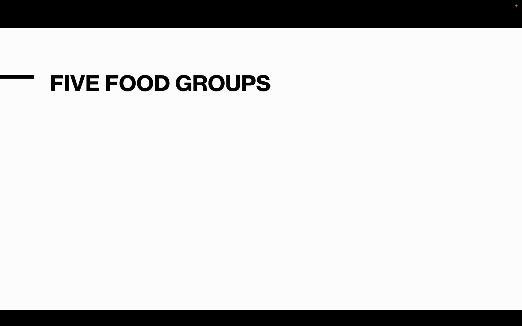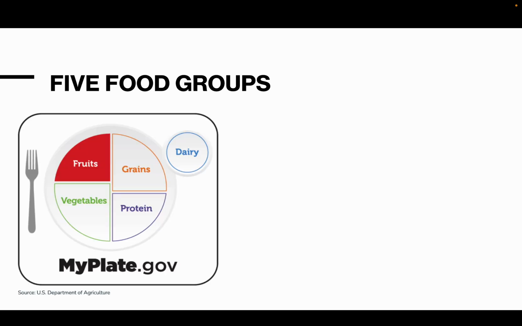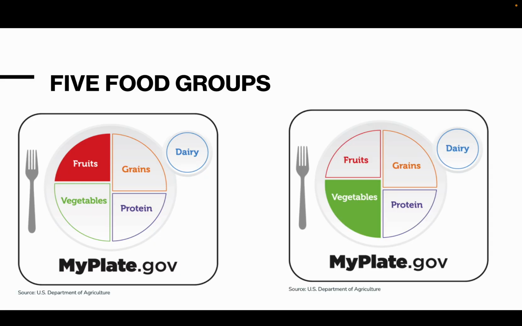So each food group in MyPlate plays a unique role in a balanced diet. Fruits such as strawberries, blueberries, and pomegranates, just for instance, add natural sweetness and antioxidants to our diets, and that supports our immune health greatly. Vegetables provide a wide array of vitamins, minerals, and fiber, especially with leafy greens like spinach, kale, and even romaine lettuce, and colorful vegetable varieties like bell peppers, eggplant, and carrots, which offer the most nutrients.